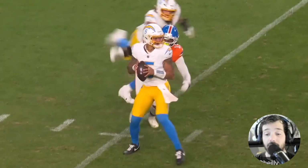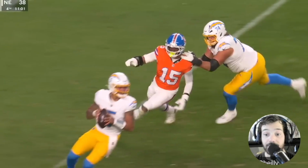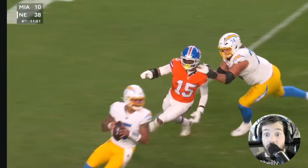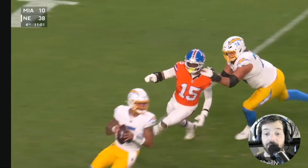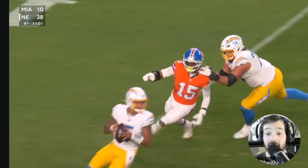But what I want to talk about the most, and what the coolest part about this rush was, right here. Right at the point where he dipped and ripped and tried to turn the corner, a lot of young guys, a lot of college guys, a lot of guys in general, right here are going to get washed out by this offensive lineman. But what our guy did so amazing right here was he torqued his hips and leaned into the offensive lineman.